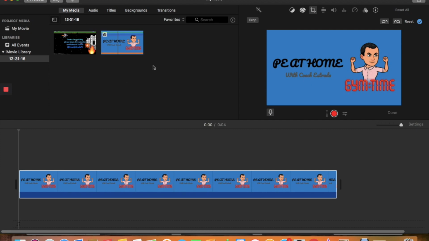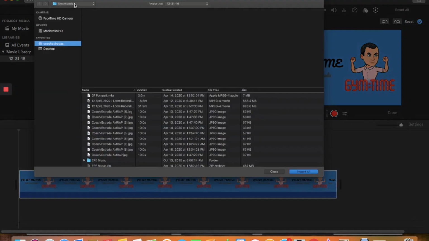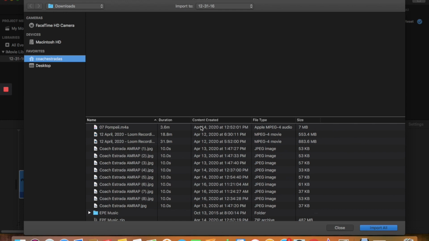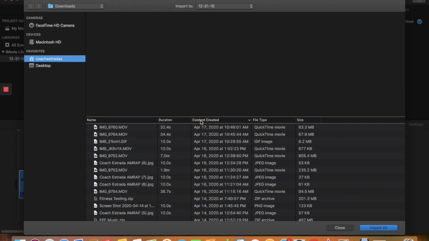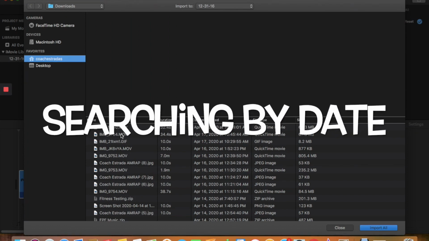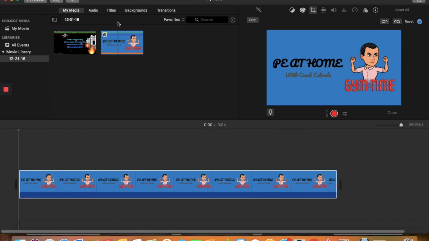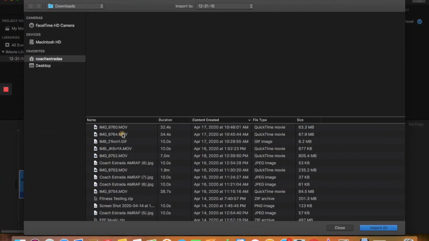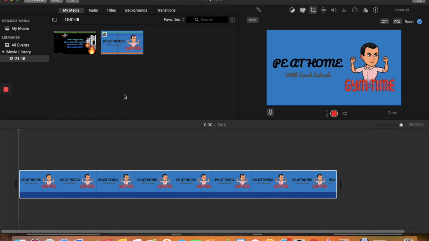Now I want to get those videos that I just added onto my computer into here. I'm going to click on this little download or import video icon, and I'm going to look at content created. The last 2 that were added right here, I'm going to get both of these in here. That's 1, and this one 2. And the problem, I can't see them because this is my favorite little clips.